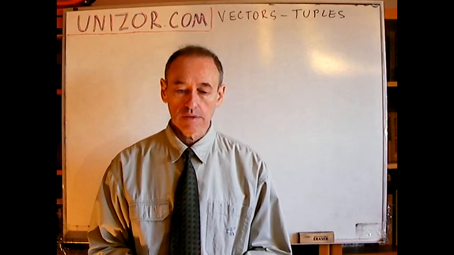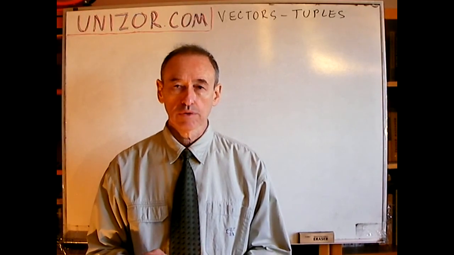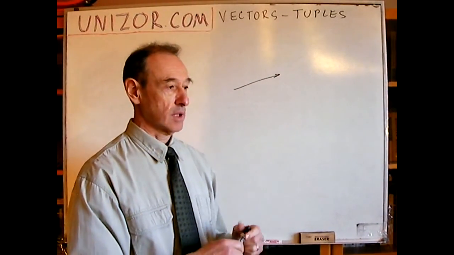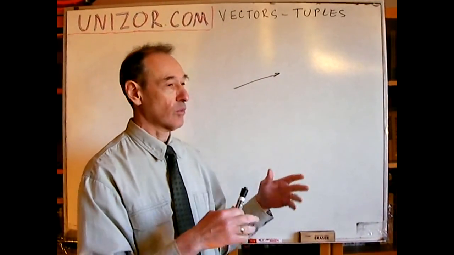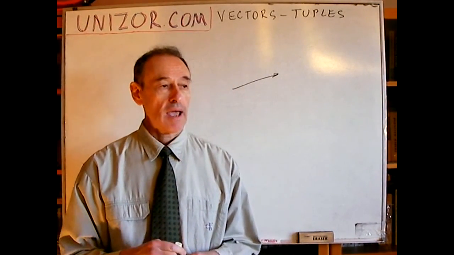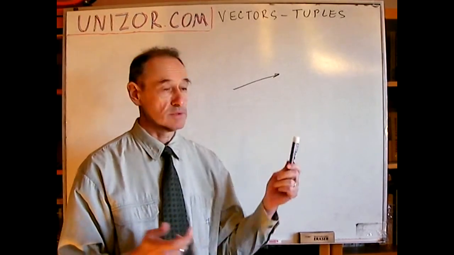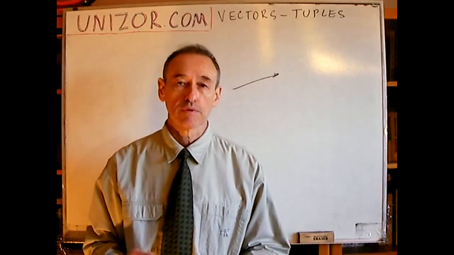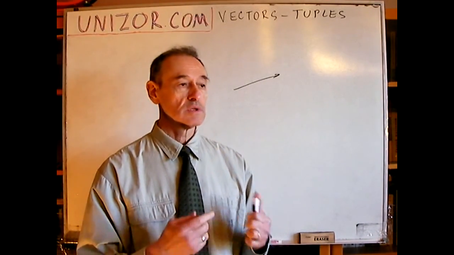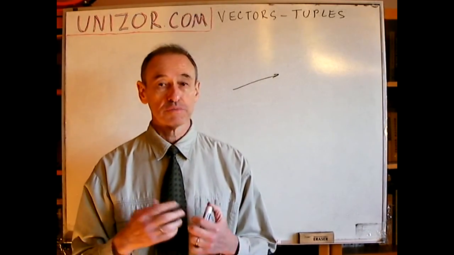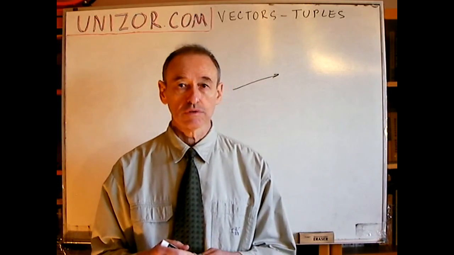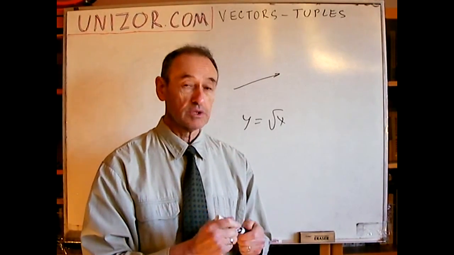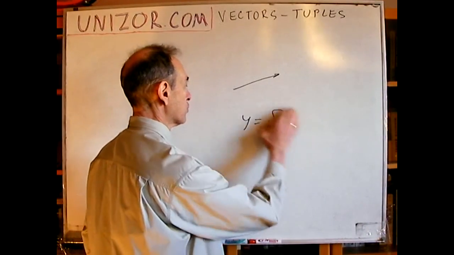So, after the introduction of the concept of vectors and certain time devoted to the geometrical interpretation of vectors as basically directed segments in some space, on a straight line or on a plane or in a three-dimensional space, I have to say that the picture is worth 1,000 words, of course, but mathematicians do require certain precision, and pictures are used for illustrative purposes. It's like graphs for functions. We can use graphs to understand how a function behaves, but concrete analysis of the function is probably impossible without formulas like y equals square root of x. It's nice to have a graph of it, but we do need a formula and a way to calculate certain things to deal effectively with this.